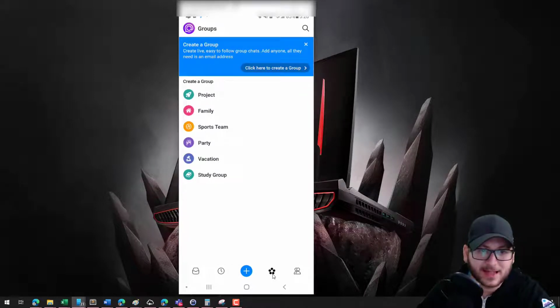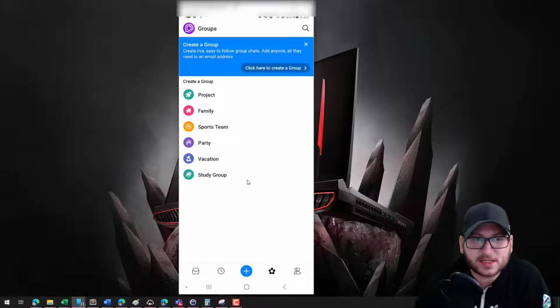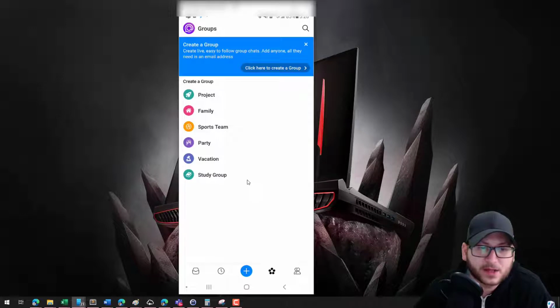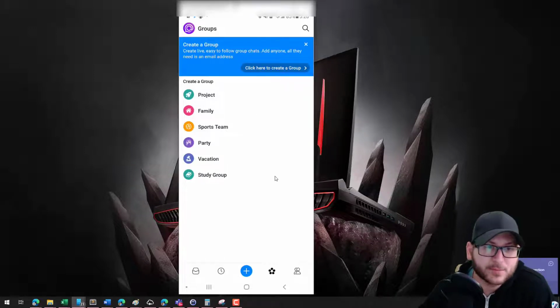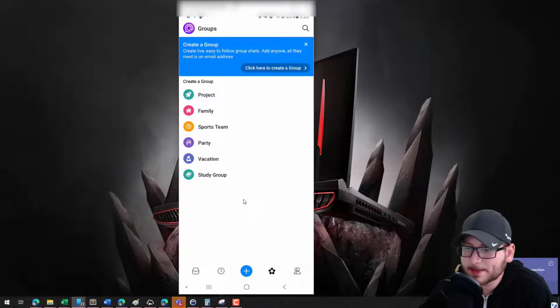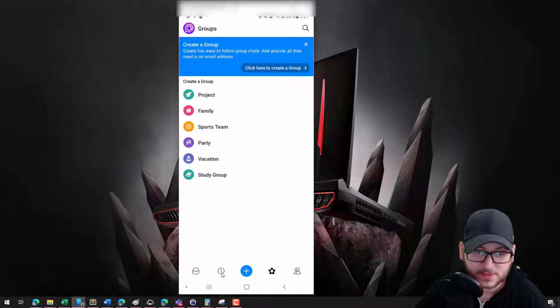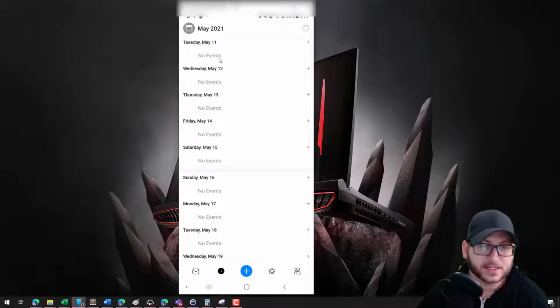Groups, so you can create collaborative groups, and these are some predefined groups that are created, but you can create as many groups as you like, and you can add your whole team there. So it makes it easier for your collaboration. And again, you can treat these groups almost like a chat group in a productivity app like Microsoft Teams, or you can use it like a standard email thread. So it's kind of up to you how you want to leverage these groups. But again, that's why I say this is really useful for productivity, because you can use this in so many different ways.